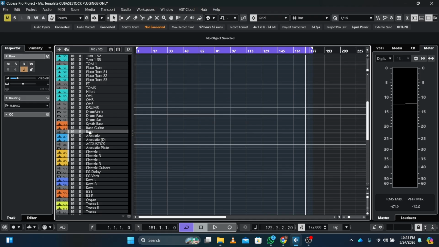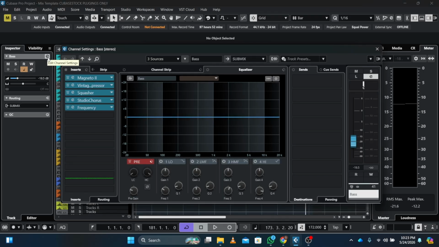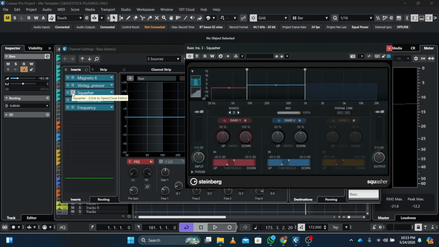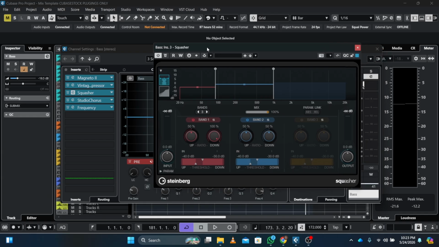Okay, so for my bass, this is what I worked with: the saturation plugin, the vintage compressor, the squasher. This squasher happens to give me more bloom for the bass, which I would want to achieve.